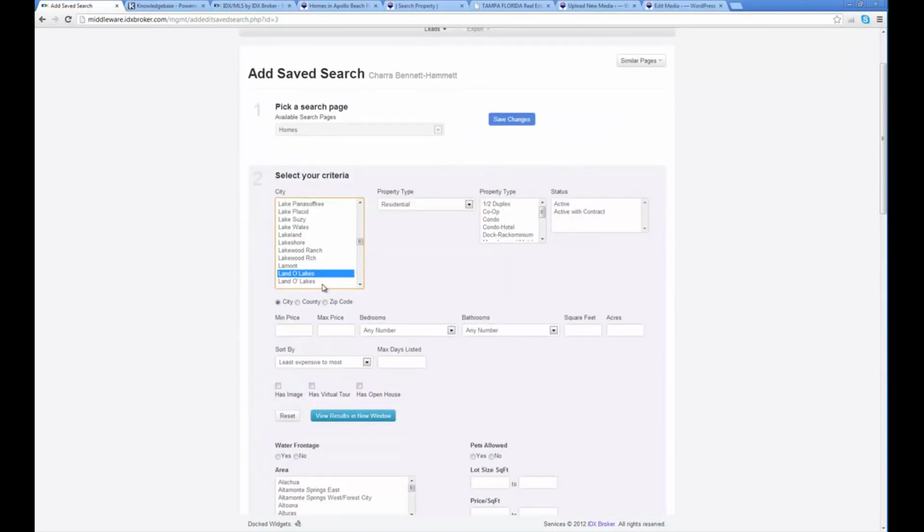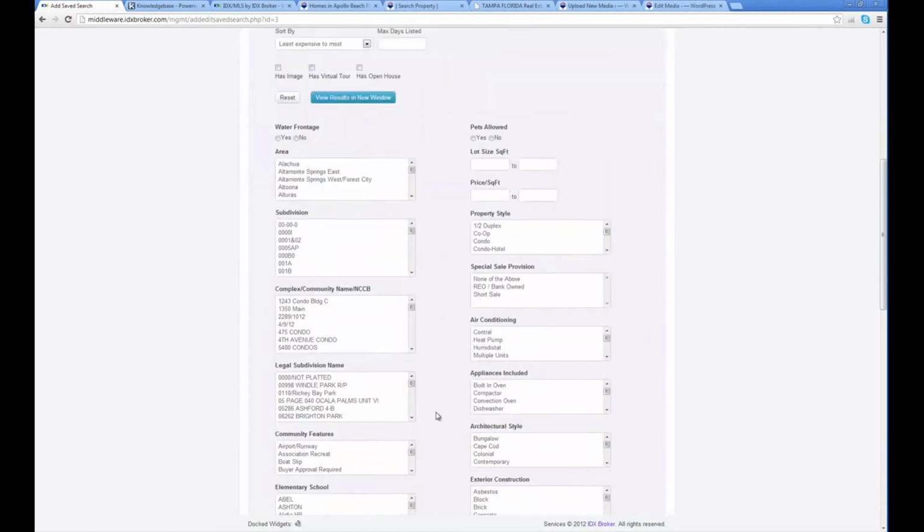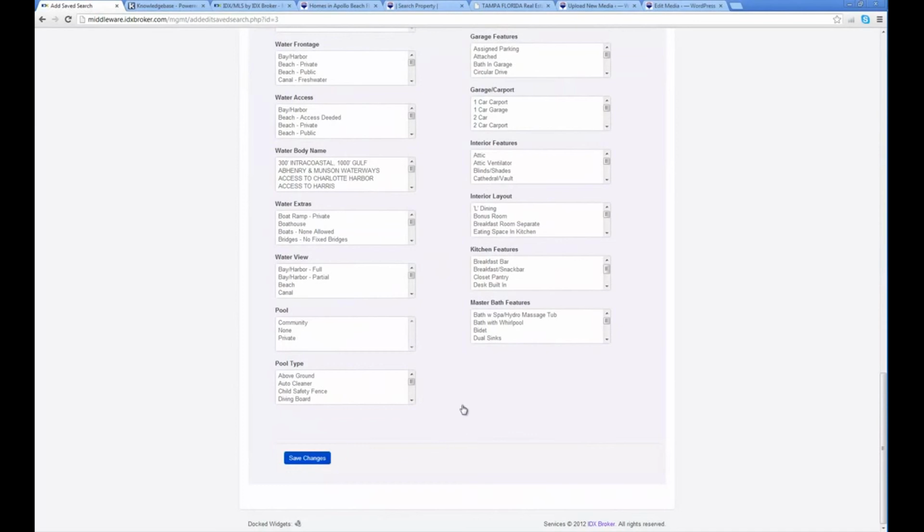Land O'Lakes is a good example. I would choose both Land O'Lakes because there's 2 of them in there. I want 250, 300,000, 3 bedrooms, 2 bathrooms, and I'm going to go ahead and come down here, save.